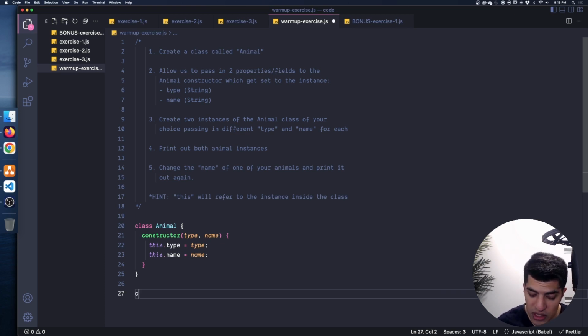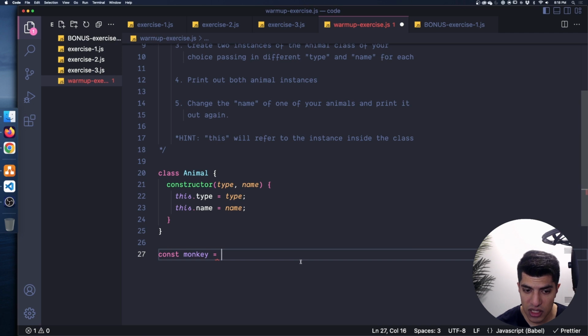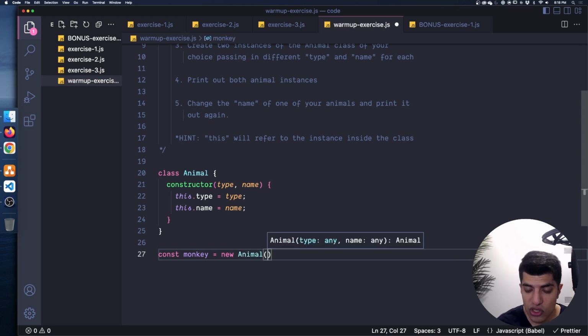So to actually create two instances of animal, I can say, for example, const monkey is equal to, we have to make sure to use the new keyword when we're creating classes. Let me just zoom in a little bit more here, just to make it a little bit easier to read as I'm writing this definition. So we want to make sure to use a new keyword, and we want to construct it with the animal constructor here. So you can see I'm being prompted for a type and a name in VS Code. It makes it a little bit easier to see what the definitions of the constructor are in this case. Depends on what editor you're using. Not all editors will show this to you, but this is coming from this constructor right here.